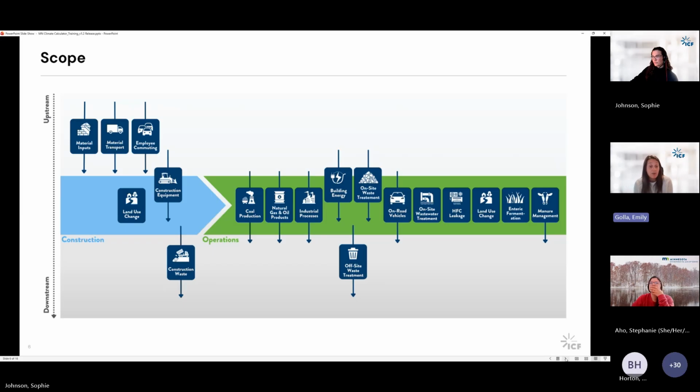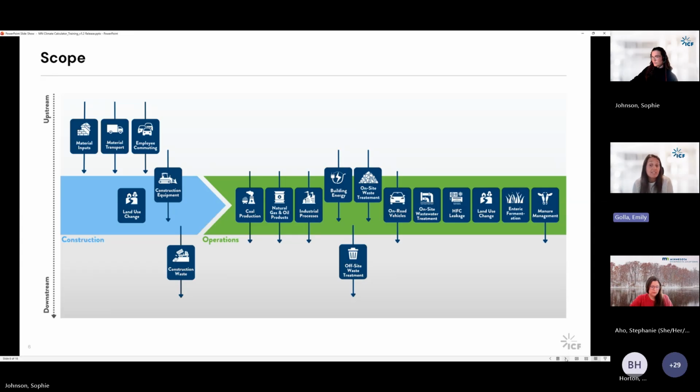As you can see in the diagram shown, the calculator quantifies emissions from 6 potential sources during the construction phase and 12 potential sources during the operational phase. Most of these emissions result from activities that occur on the project site. So for example, burning diesel to operate construction equipment or clearing land to build a new housing development.